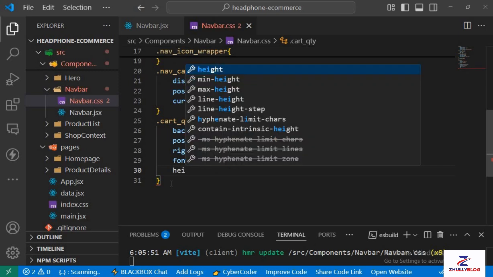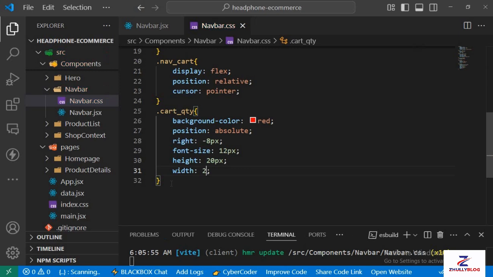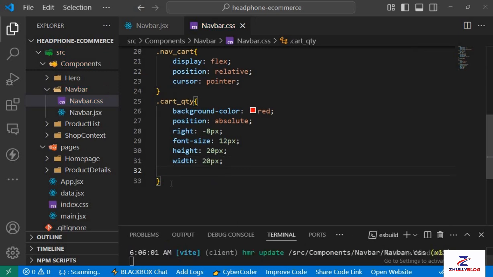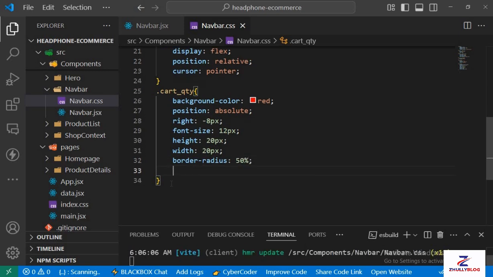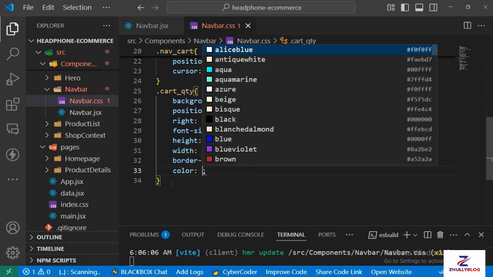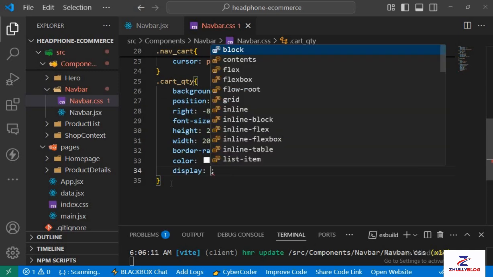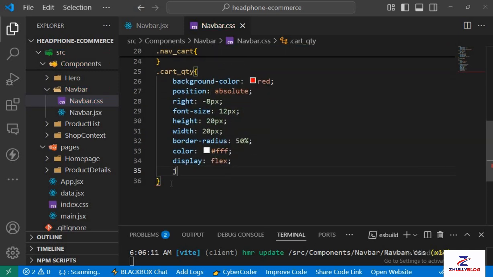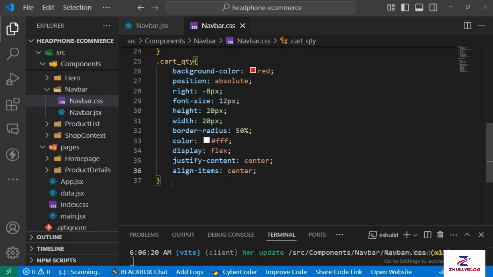The height, set it to 20 pixels. The width as well will be 20 pixels. I'll set the border radius of 50%. Then the color, then display, set this to flex. Justify content at the center. Align items at the center as well.